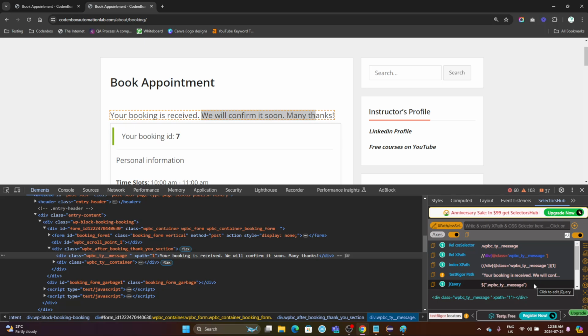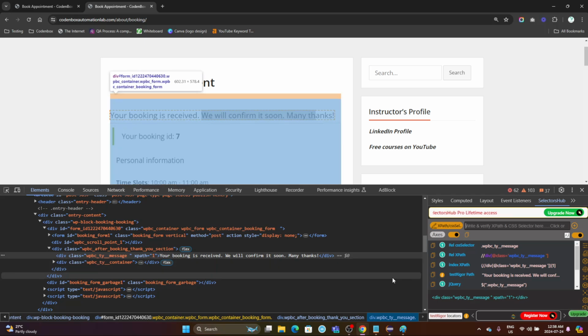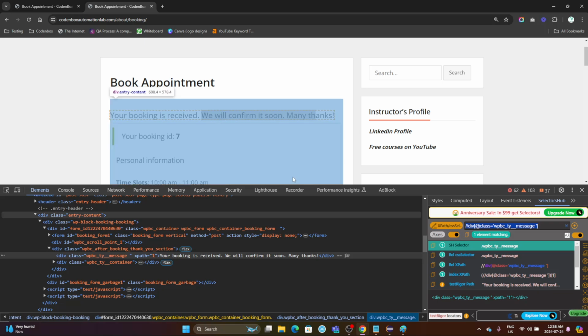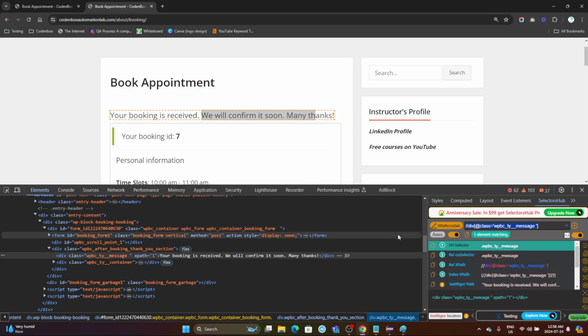Let's use, there is a class here. I can see there is a class attribute, right? And there's a div. Yes, easily we can use this one, double slash class. Let's use the class attribute. Yes, so let's copy this one just to double check to make sure. Okay, yes, it's selecting this message, so we can use this attribute, a class expert, right?